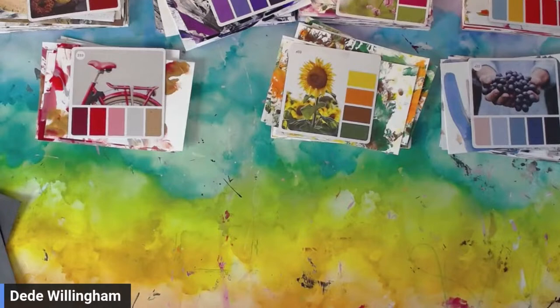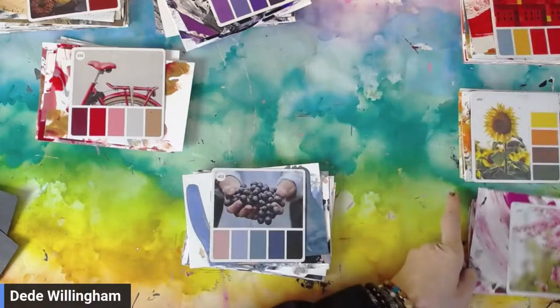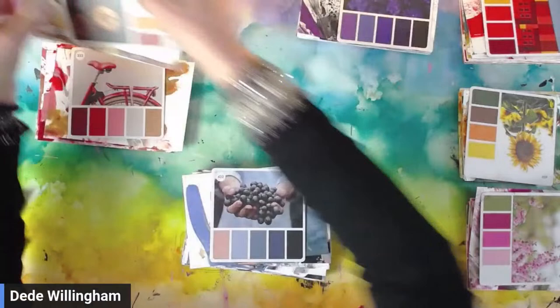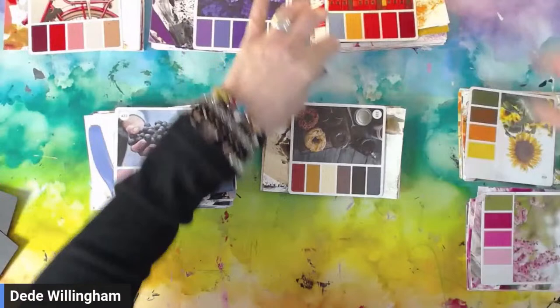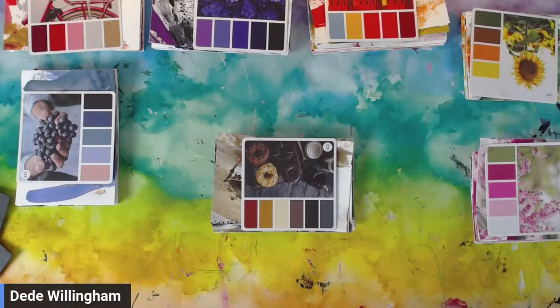All right, let's see. So now let's take a stack here. I hope y'all liked all the different colors that we did today. So you can see all the colors. Let's kind of turn them. I did like that something in there. See how I'm getting all organized? There we go. Surrounded by our color cards. So we'll just play with these and look at them a little bit.